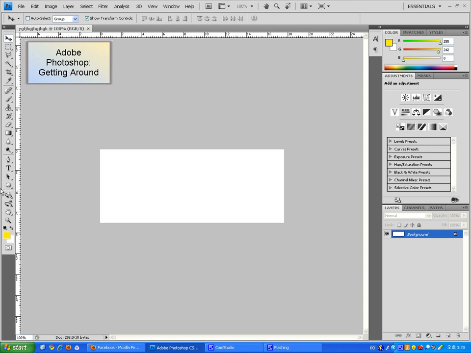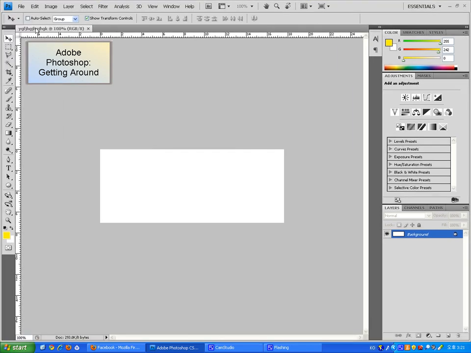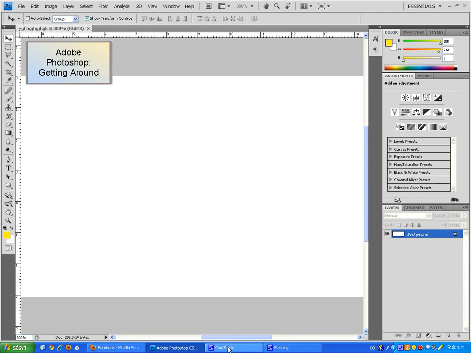Now if we look at this document window, here we have the magnification. We can change that to, let's say, 300, and we've just zoomed about 3 times into the image.